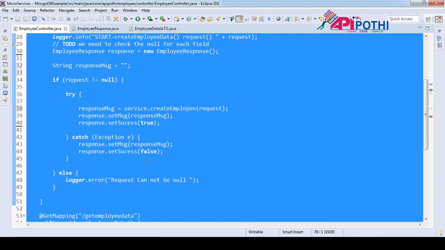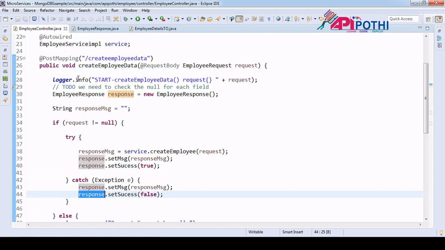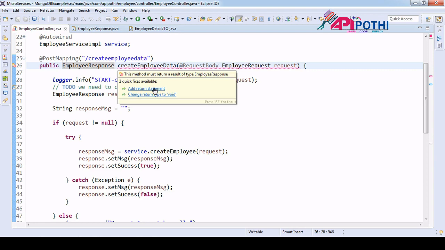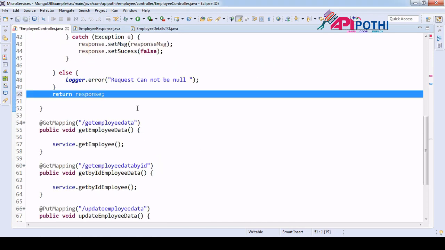Okay, good. Now after doing everything, instead of void, as I already told you, we will change as per needed basis. So we are going to return the response instance. Okay, and since it's returning the response, at the end I am returning the response only.